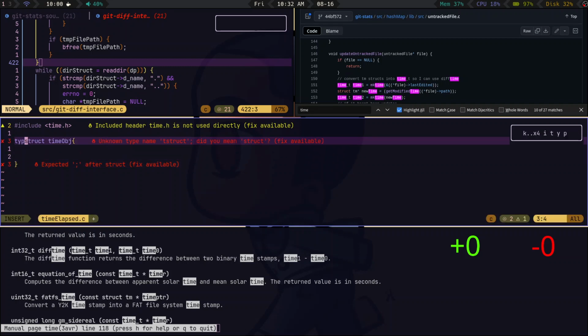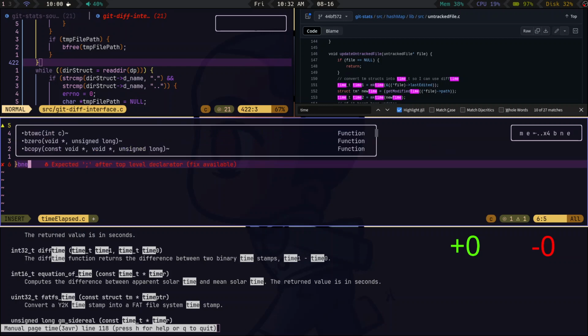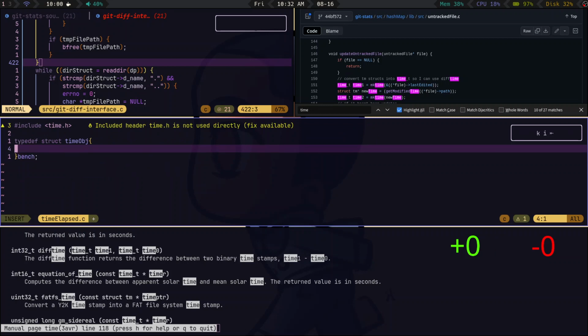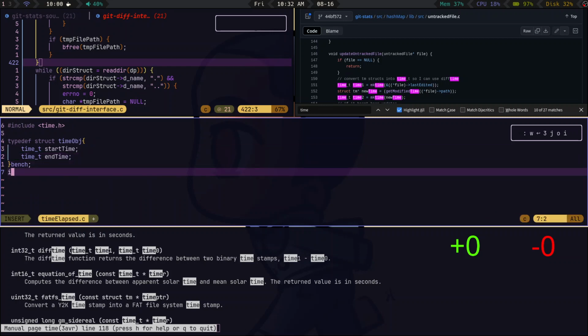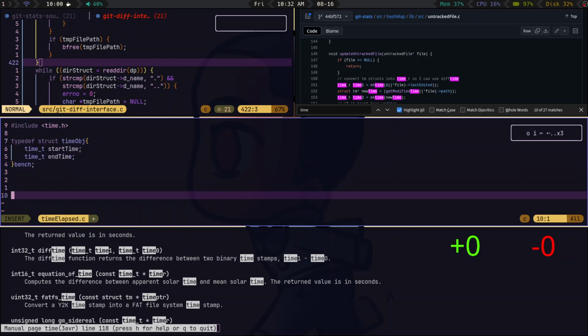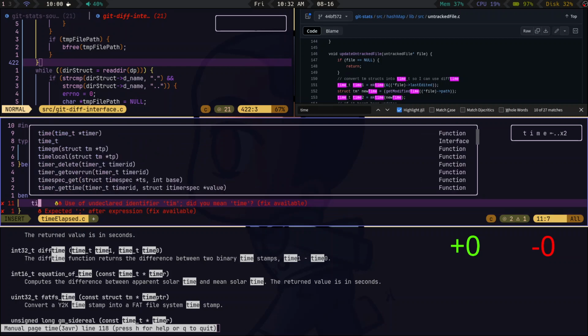Oh wait, let's do this thing, and then we could just say, oh, I can't say time. Bench, and then this will be time_t start, time_t end, right? And then we would say bench, yeah, it would be start time. Start timer, and then this will be void, and then it would be what, time null.